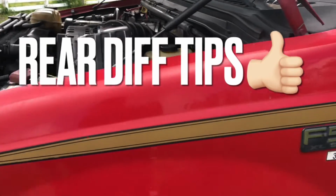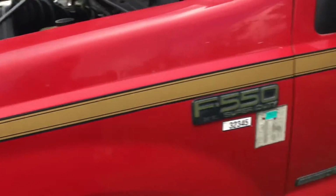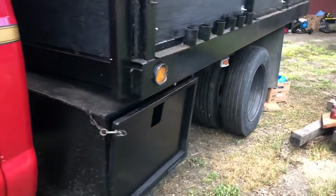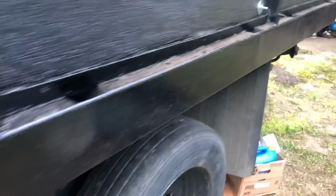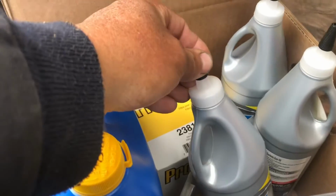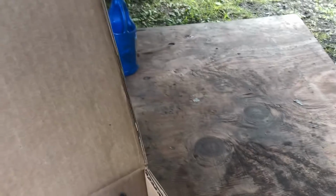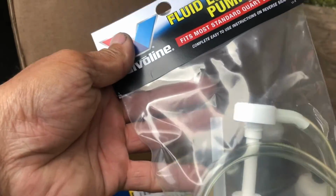Working on the 2001 F550 Super Duty with the 7.3, and this thing has a massive rear end in it. Sometimes I just cut these quarts off and I just put them in there, but this one has a fuel tank that's really low, so I bought this pump. I think it's going to help a lot.